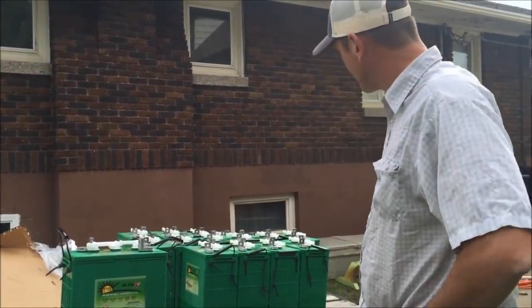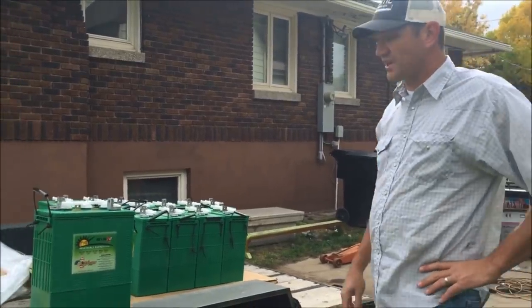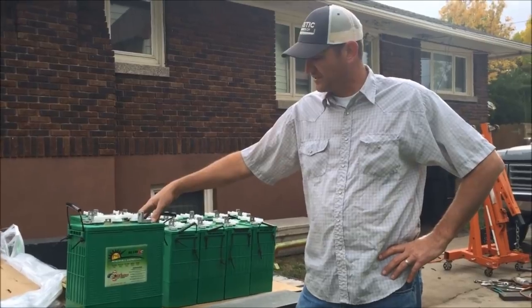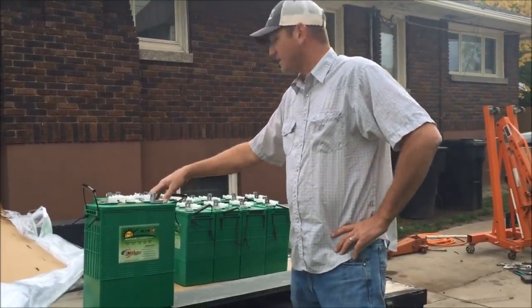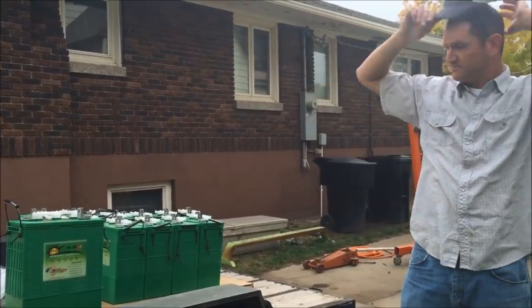16 batteries. I think they're right around 400 and change a piece, or depending on where you get them, I guess. But this is a big deal. Step in the right direction, to say the least. So now I get to unload them. This is what will go in that storage room, the utility room.